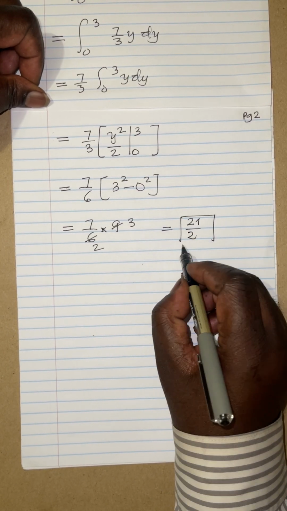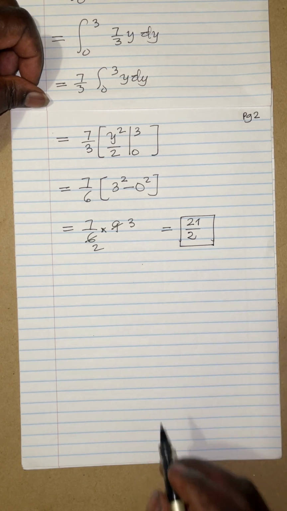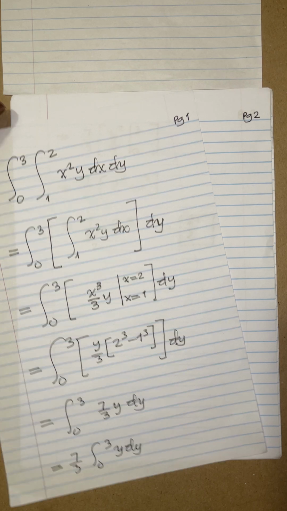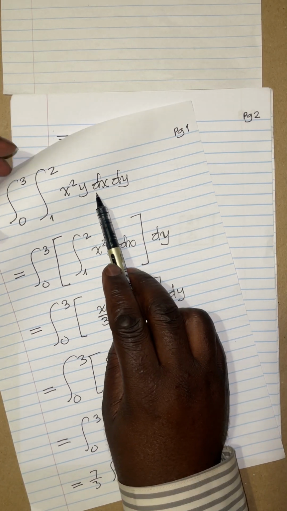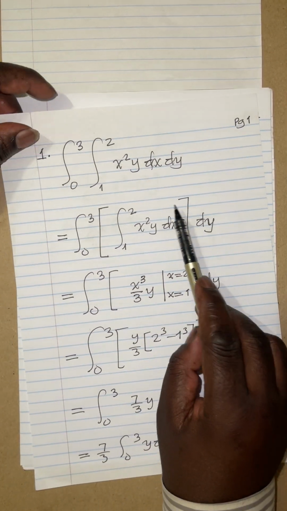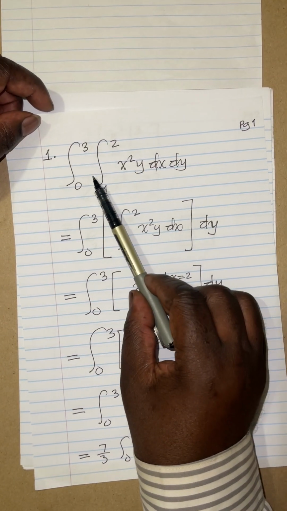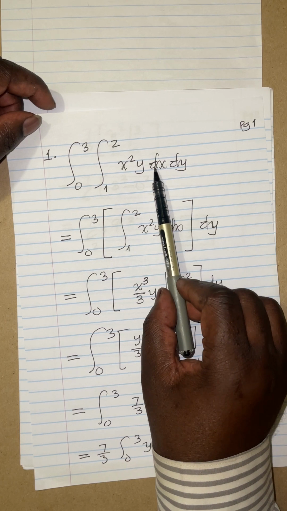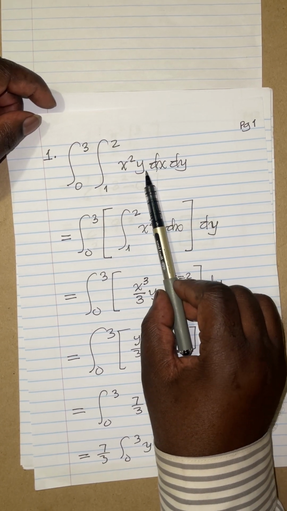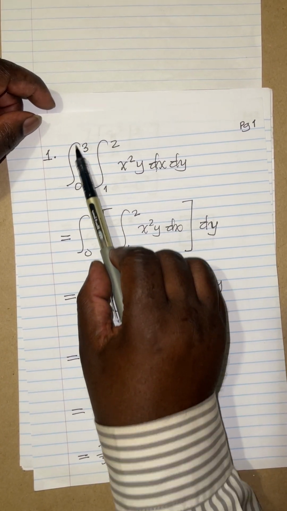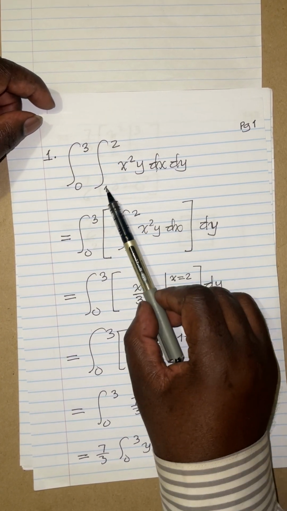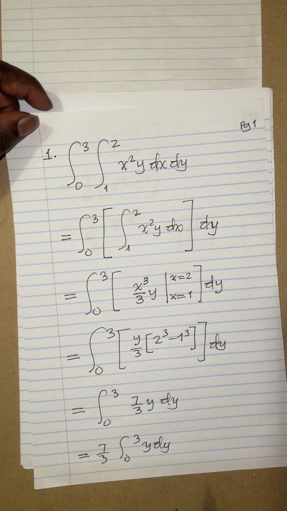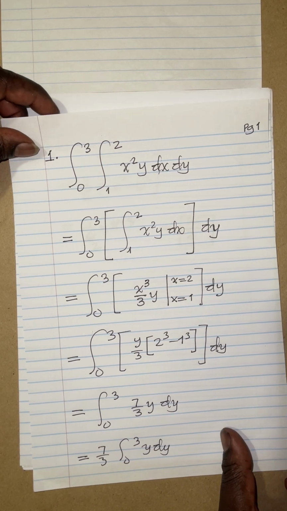Right. What I want to do now is to change the order of integration. Remember, we started with integrating with respect to x because we have dx inside and then dy. Now I want to swap. I want to take this integral out, this integral in, take this dx out and dy in. In other words, these limits of integration correspond to y, these limits correspond to x. So I want to start with integrating with respect to y, and then end with respect to x, and let's see what we get.